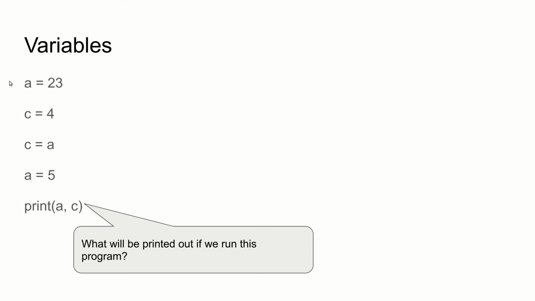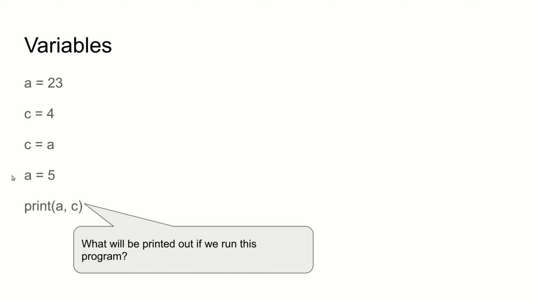Now to step through it here, A becomes a name referencing the number 23. C becomes another name for the number 4. And then here I am saying, make C instead be a reference for whatever A is. So now the programming language would have to look up, what does A currently mean? What does A currently equal or have a reference? Well, A has 23 as its value right now. So C becomes a reference to the number 23 as well.